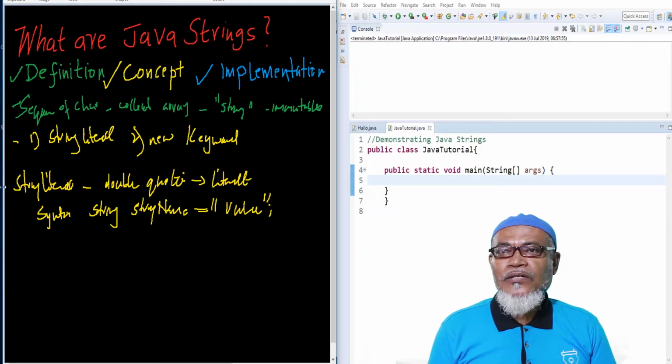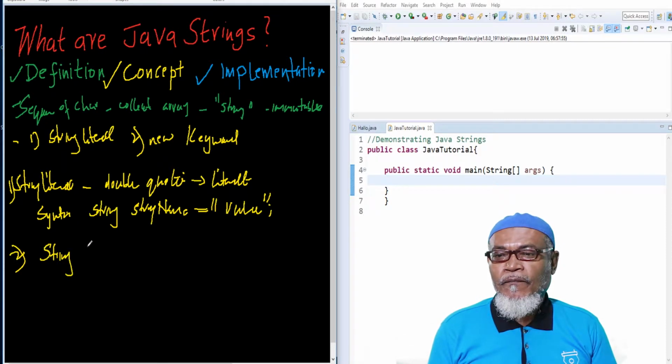That is the first part. The second part uses the new keyword. This is the syntax: you write the data type String, then the string name, and then equals the new keyword.